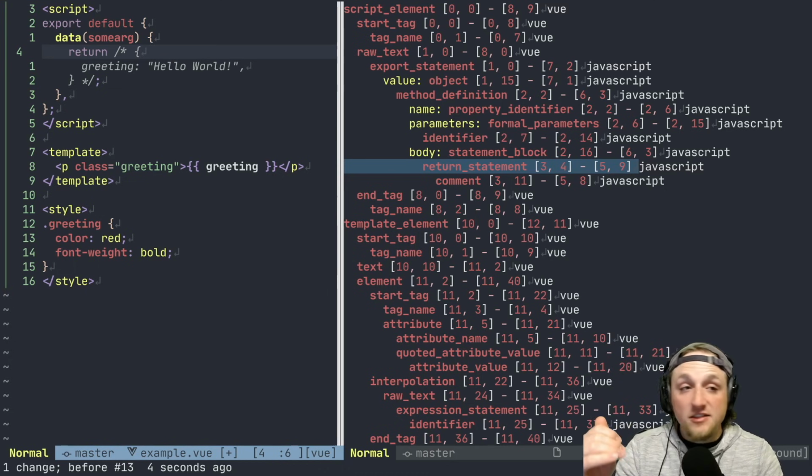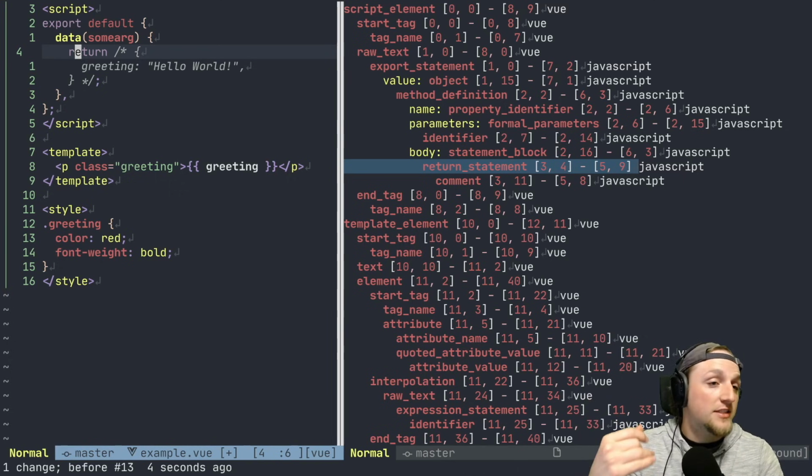And this part actually works just out of the box now for Comment.nvim. There's no additional configuration required, nothing else that you need to do. That part just works out of the box right when you install it. You can go on your merry way commenting three different file types in one single file.